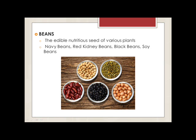Second, beans. Beans are a staple ingredient in dishes around the world, with different types used for different flavors and textures. Navy beans, also called haricot beans, are small oval white beans that cook quite quickly. Navy beans are commonly used to make commercial baked beans and are also called the heart helper.